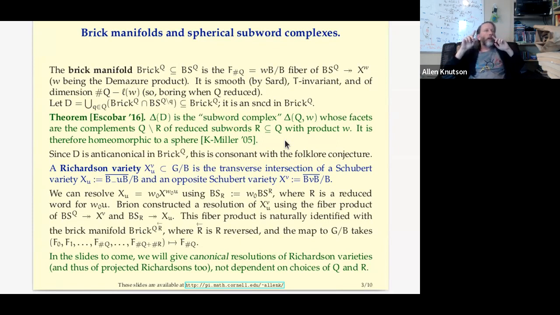So the shellability is about having a simplicial complex and saying, I want to show it's homeomorphic to a ball by gluing on the facets one by one and saying, yep, still a ball, yep, still a ball, yep, still a ball. There's tons and tons of shellings, if you have one shelling, there's going to be lots more. And so it's kind of hard in that sense to write down a shelling because there's so many of them. How do you choose which way you're going to do it?